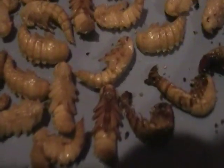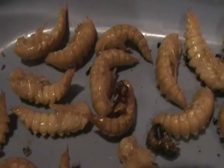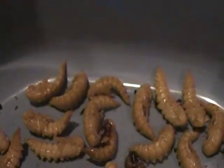But yeah, when they first change, they're going to be white, like real white, and then when they get a little older and closer to changing into a beetle, their stomachs and legs will become defined, like this guy there. He's probably going to change tonight, or some others you can see have legs and some others really don't. Like that one there, probably going to change over pretty soon too.